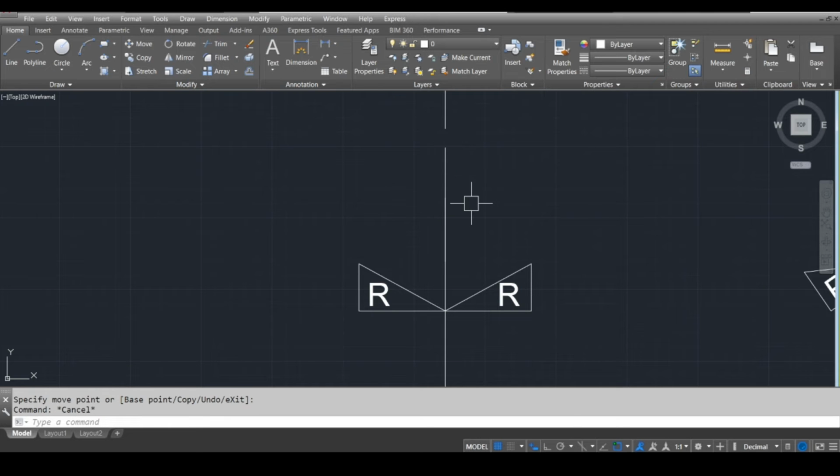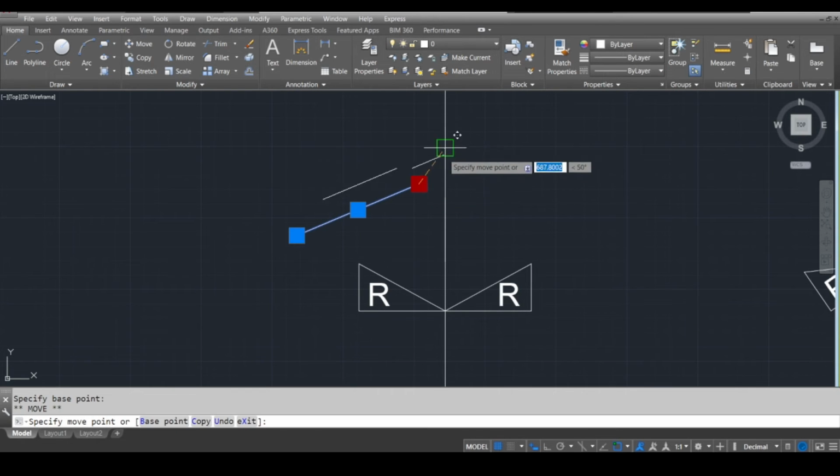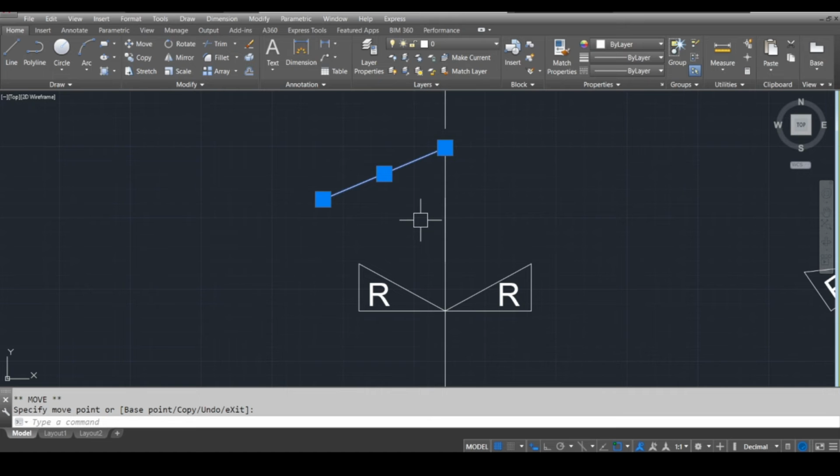Then draw a line somewhere here. Then we're gonna select the object, the line that we have drawn, and then again point the cursor, and we select the stretch, S for stretch, and then we're gonna choose again the base point. So type B, and that's it.